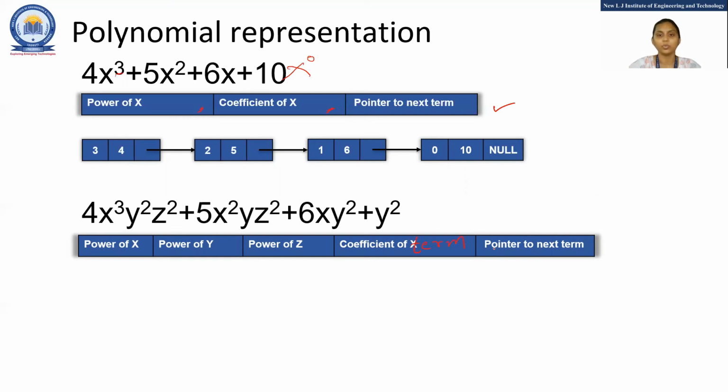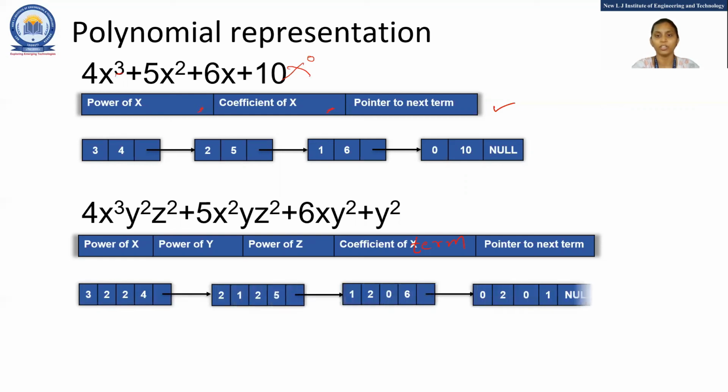Fine. So this way you can represent any polynomial with the help of linked list, and after representation you are able to manipulate it as well. You can trace this diagram from your end. It is very easy to represent the polynomial. And this is the end from my side.